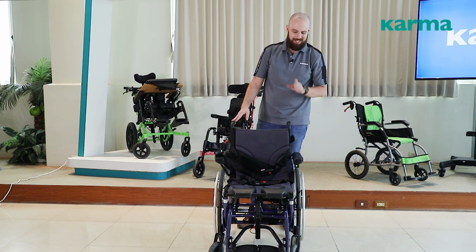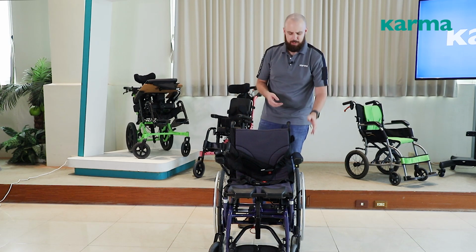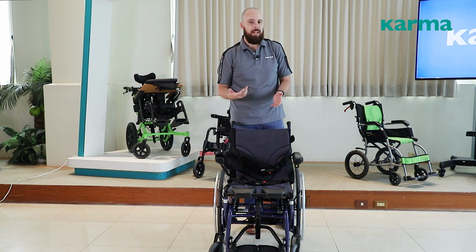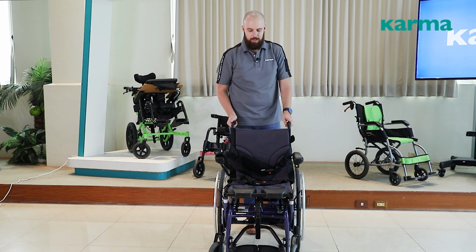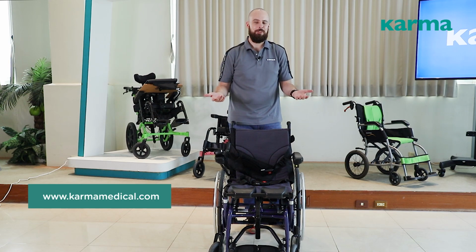Or if you think the SME and a power standing is right for you, but you don't really want a manual wheelchair, we also have a few other options for standing. We have a wheelchair called the KP80, the Ergo Stand, or the Evo Altus, which is more of a complex rehabilitation solution. If you're interested in those, again, you can visit our website or check out our other videos.